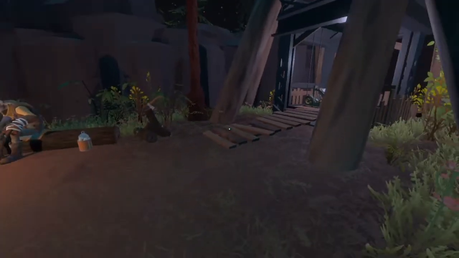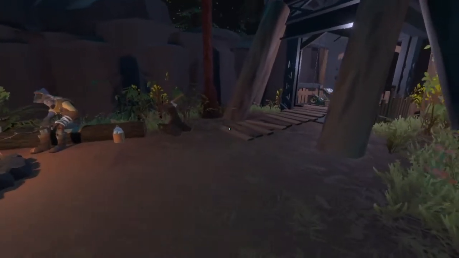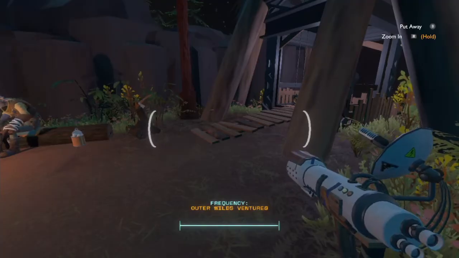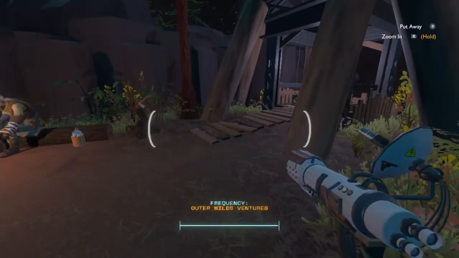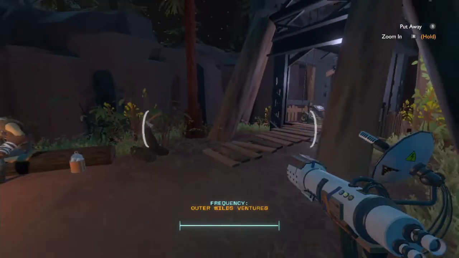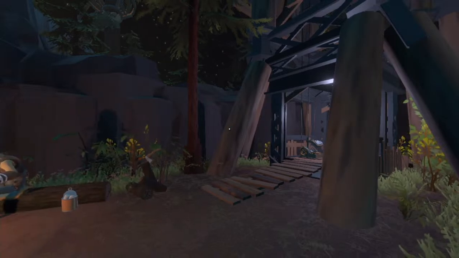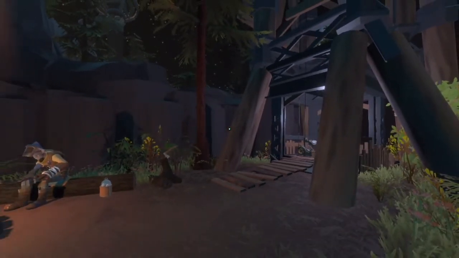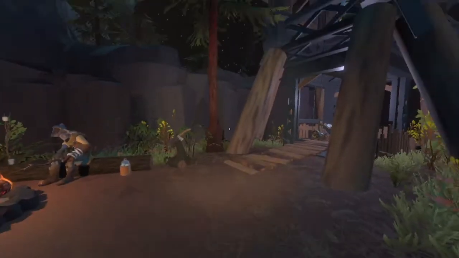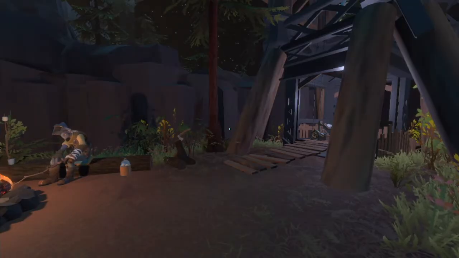Alright. ZL and ZR don't seem to do anything. L and R don't seem to do anything yet. Y doesn't seem to do anything. Okay. X brings out a weapon. Or maybe that's not a weapon. Okay, B doesn't seem to do anything yet. Clicking the joystick. Oop, I got a light. Flashlight. Right stick, click.